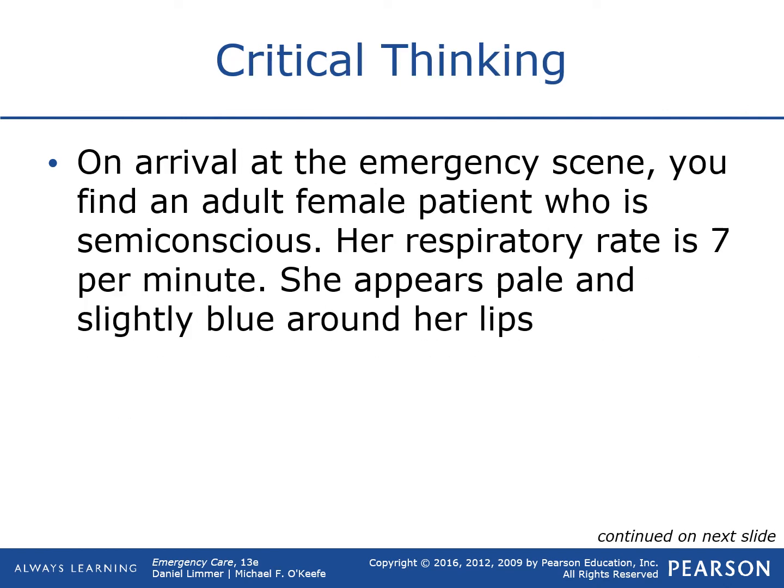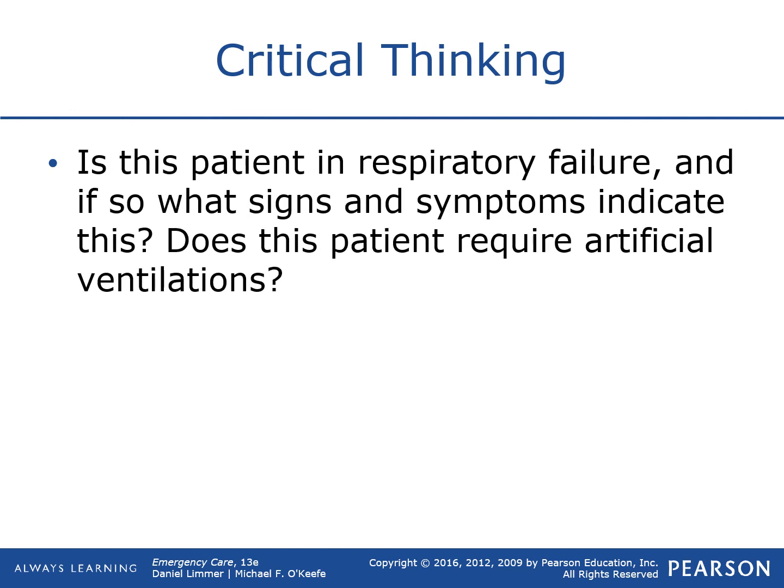On arrival at the emergency scene, you find an adult female patient who is semi-conscious. Her respiratory rate is 7 per minute. She appears pale and slightly blue around her lips. Is this patient in respiratory failure? And if so, what signs and symptoms indicate this? Does the patient require artificial ventilations?